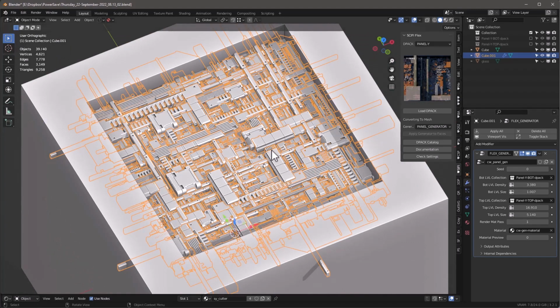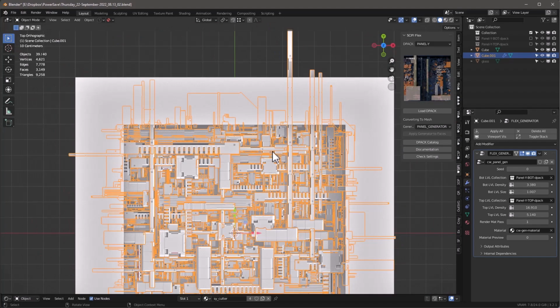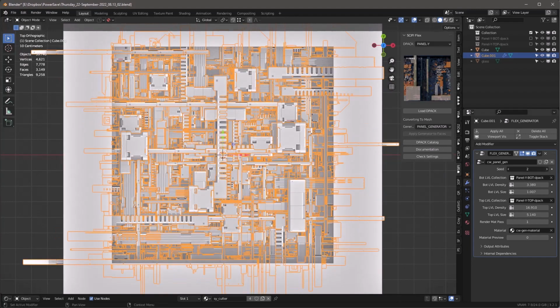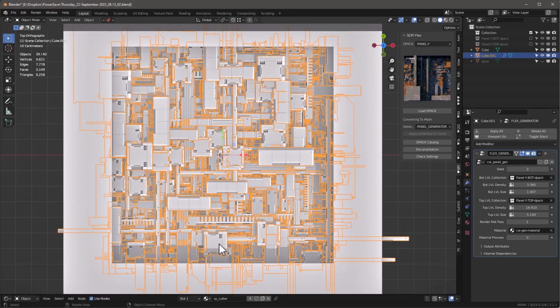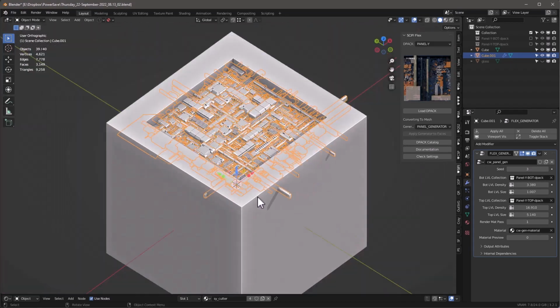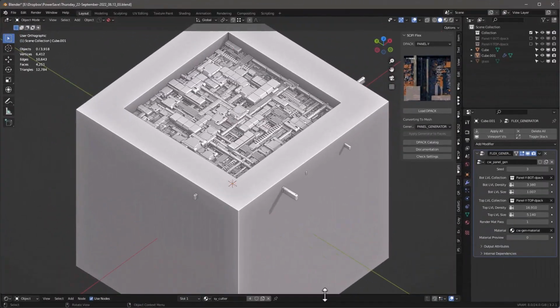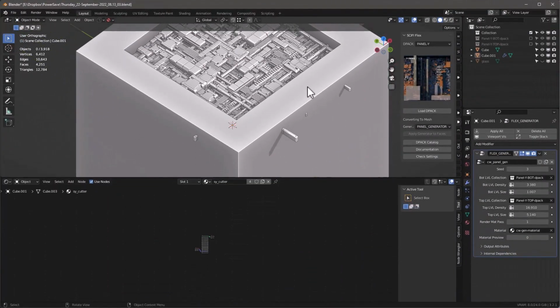Now, once I get this done, I'm going to basically look at it from the top view. And I want to see if I can get some interesting details in here. And I can just use the seed tool to get me what I want. And maybe that's something good. Might like that. Okay, so now that that's done, the next thing to do is we're going to apply some materials. Okay, so quickly we'll jump into our shader editor.